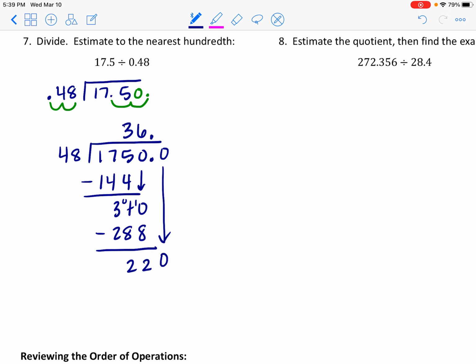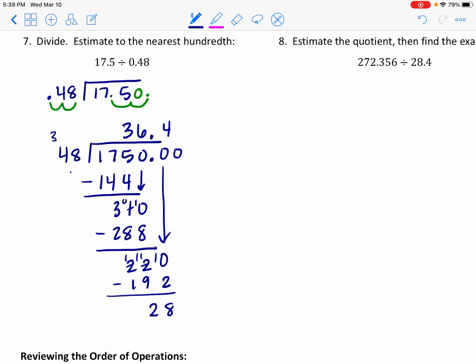And into 220, 5 is going to be too much. If I multiply by 5, yeah, 5's too much. So we're going to go 4. And 4 going here. 4 times 8 is 32, so 2 carry the 3. 4 times 4 is 16, plus 3 is 19, so I get 192. When I go to subtract, I'm going to have 8 there, and then 2 there, so 28 left over.